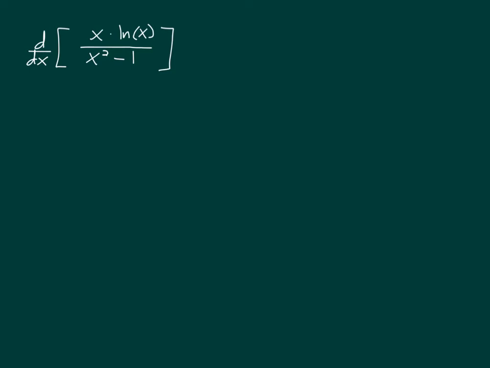Okay, so in our next example, I want you to take a look at the way we build this particular function. Notice that we have a quotient, we have x squared in the bottom, and in the top we have a product. So I'm just going to sketch out something quickly to show you how we quote-unquote built this function. So you can think about trying to create the numerator and the denominator, right? So we started with the basic function x and the natural log of x, and we pieced these two things together using multiplication. All right, so this created x times ln of x.